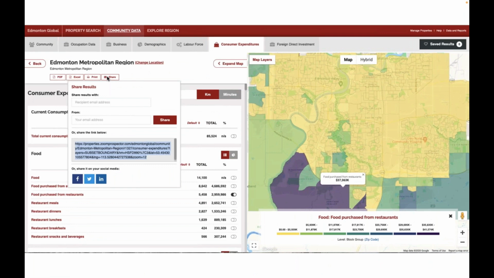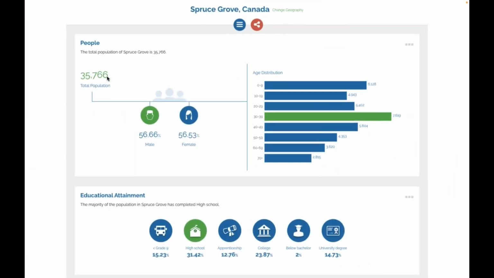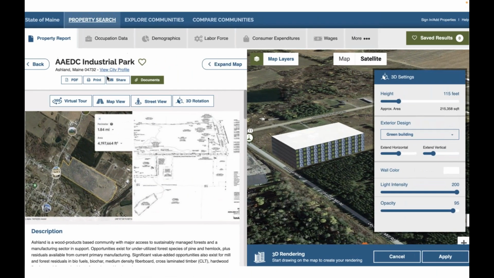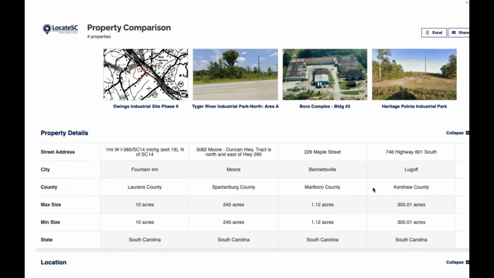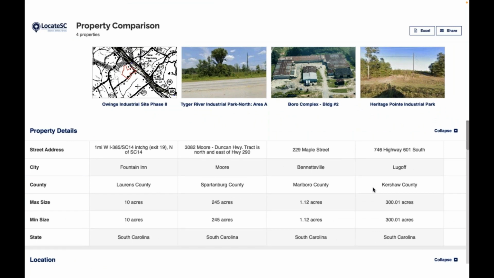Another example, food purchased from restaurants is a great way that you can get conversations going. People don't necessarily know that they have access to that data. And then using beautiful images and infographics to be able to share that is very, very helpful. We added those 3D renderings, do-it-yourself 3D renderings. Anyone can come to the website and create the 3D rendering. You can adjust them using these beautiful, intuitive legends over here, and then share them if you want to do that. And that helps people see what a site might look like.